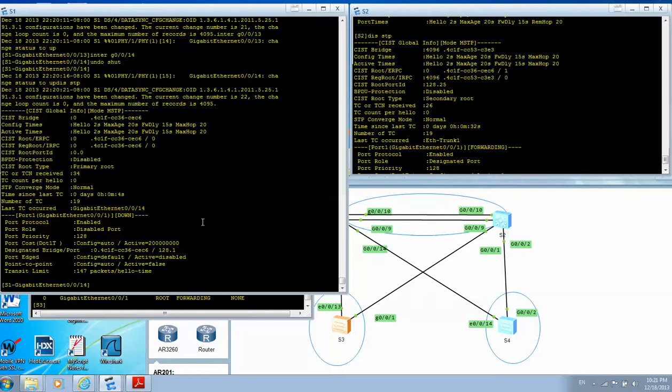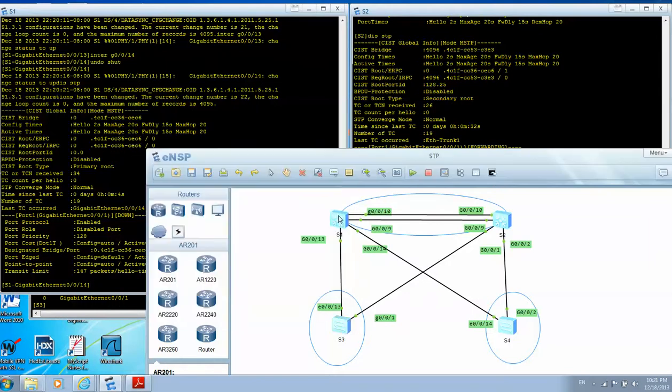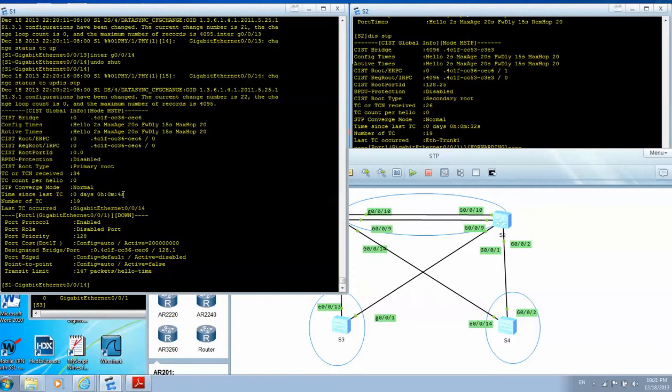Another command that we use the most is the edge port. Edge port is the port connected to the host, not connected to a switch. Let's see if we have an interface on S1, interface 001.